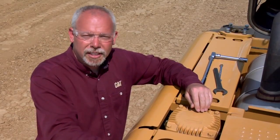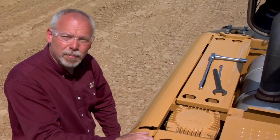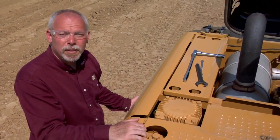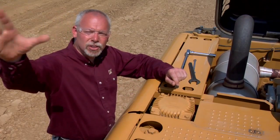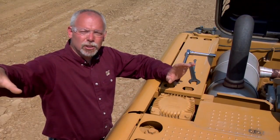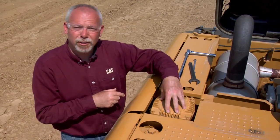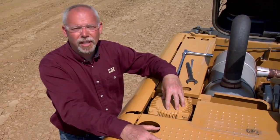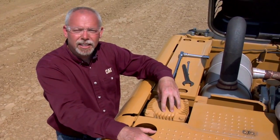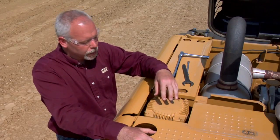Let's talk about how oil flows in this machine. The oil is in the hydraulic tank underneath here, and when the machine asks for oil, it comes out the bottom of the tank, goes into the pump compartment, into the pump, from the pump it goes out to the valves, out to the cylinders and does work for us. When it's done doing work, it comes back through the return and goes through the return filter. The oil is filtered just before it goes into the tank. Most oil machines are like that because it would take quite an expensive filter to have a filter on the pressure side versus the return side.